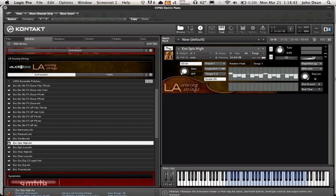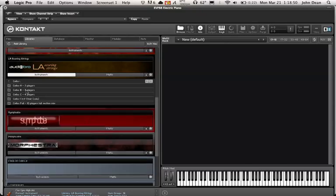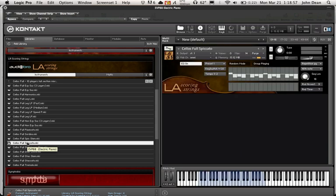But they did a very good job with their spiccatos, particularly, in my opinion. I use the cello spiccatos all the time, with their full section mix, I will use the spiccato just because they're perfectly recorded. I think they did an absolutely great job. But this is one of the things I'll use. So just one of those is one thing that I use a lot.